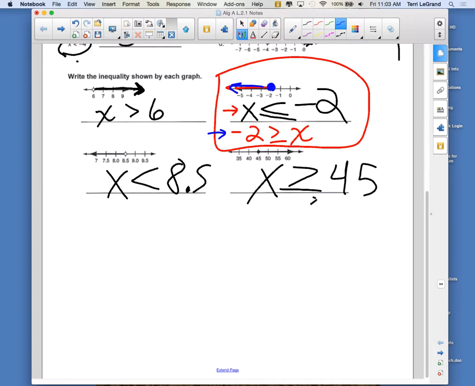So this is another way we can write it. And there are students that actually prefer the second way here. They will write it that way because that makes more sense to them. Do the one that makes sense to you. I can't count that wrong. I can count this wrong, though.